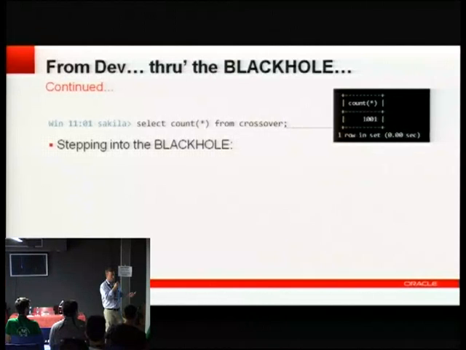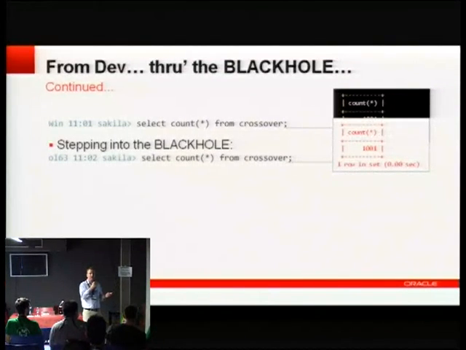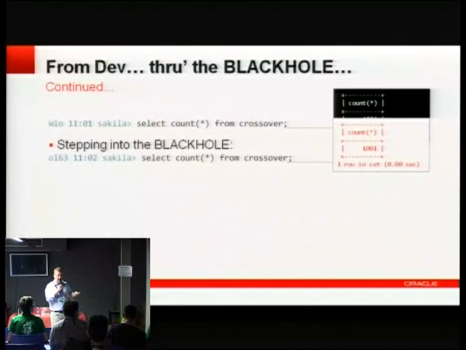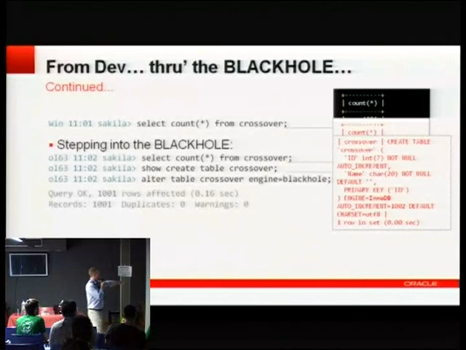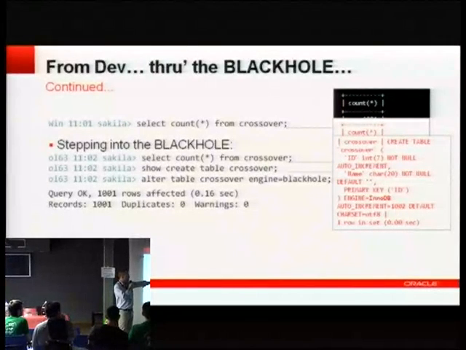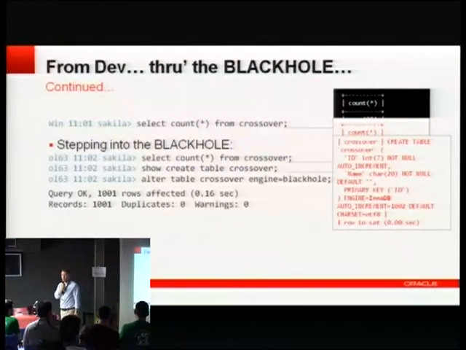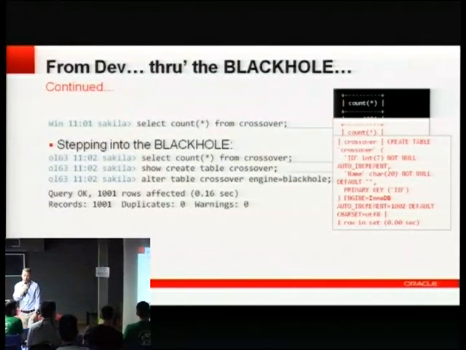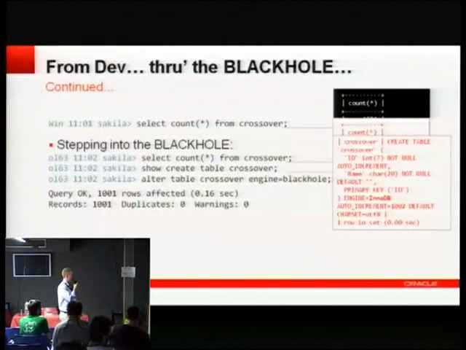We're going into the black hole. And you can see that in our Oracle Linux environment, that still hasn't been changed to the Blackhole storage engine yet. We've got the same rows, as expected, obviously. So we can see the InnoDB table, where engine equals InnoDB, that's in the Oracle Linux. And then we alter it. We change it to Blackhole. Nothing more than just an alter table. But you can see there the query says, OK, 1,001 rows affected.